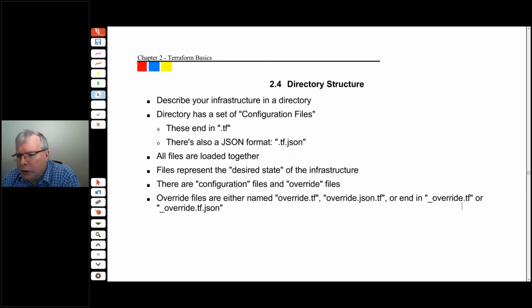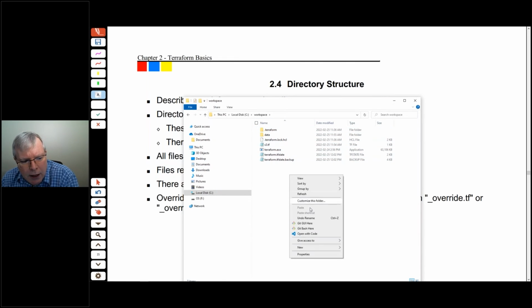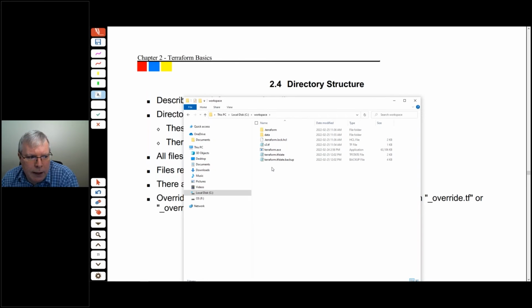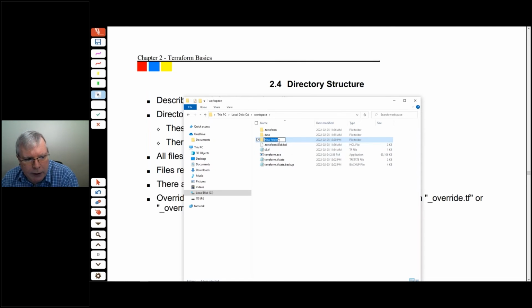This is the directory structure that I was talking about earlier, and I've shown you some of it already. So the idea is, in my workspace, I've got my file here and I'm working with it. More likely, I would make some kind of directory here. And within that directory, my folder essentially, I would probably call this something like Terraform S3, right?